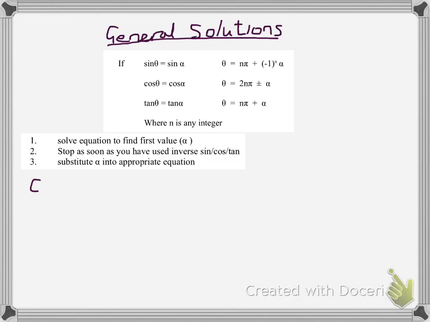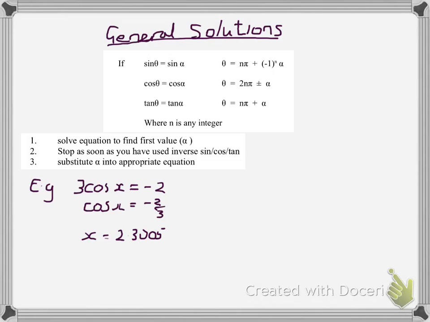So, here's a nice easy example. 3 cos x equals negative 2 is an equation, and we're asked to find a formula for the general solution. Just like you would solve a normal equation, first thing I'm going to do is divide by 3. So I've now got cos x equals negative 2 over 3. The next step is to inverse cos, which gives me x equals 2.3005. Notice I'm working in radians.